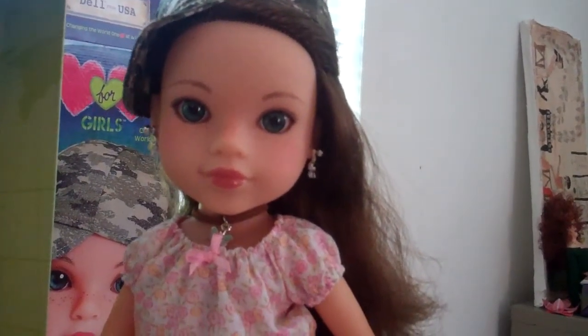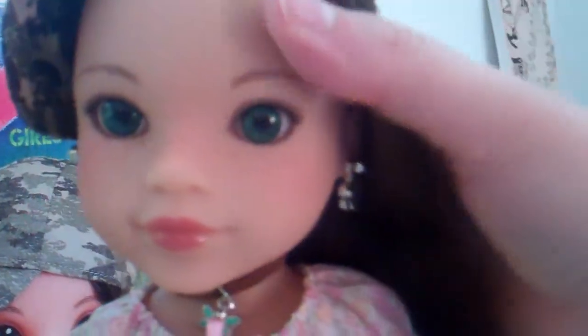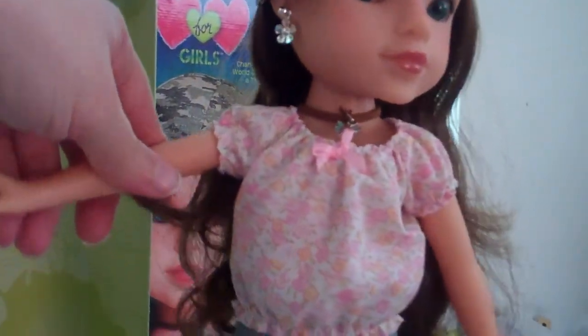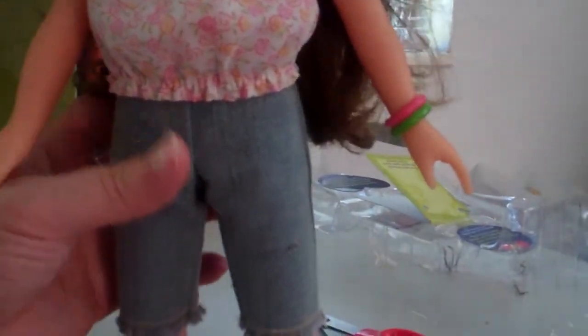They're full vinyl, and they have classic baby doll movements. Their heads have a lot of mobility. They can nod up and down and turn side to side. I'm doing this one-handed, which is why it's difficult. The arms kind of go to the side and rotate back and forth. The torso does not twist. It is, as I said, a full vinyl doll, no soft areas. Legs move up and down.